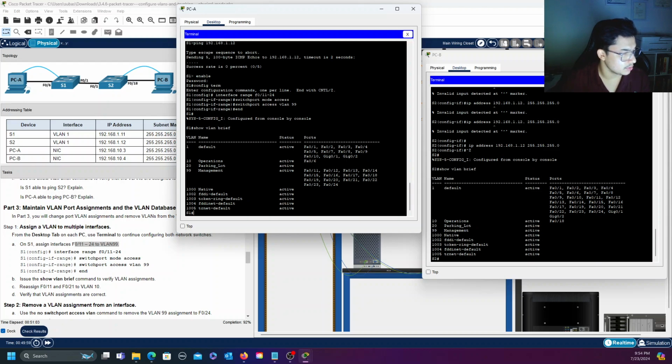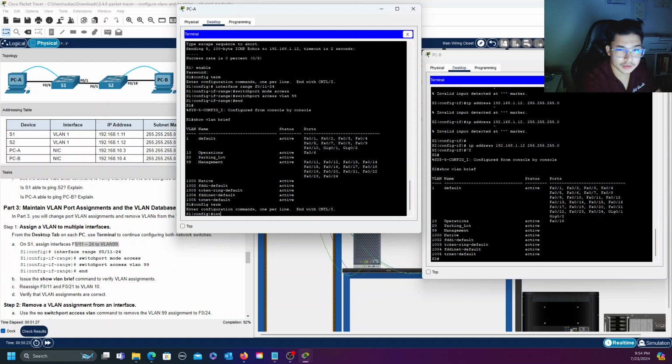Okay, so moving on to reassign VLAN, interface 11 and 21 to VLAN 10. So we're gonna assign 11 and 21 to VLAN 10. Okay, so we're gonna be in config term, and what we're gonna do is interface range 0/11, and then what's the other one? 21, right? 0/21.